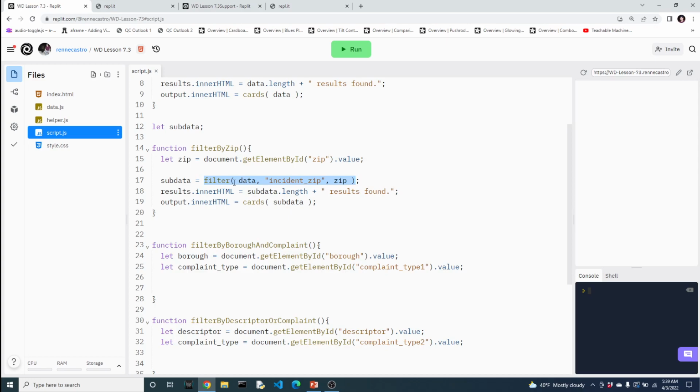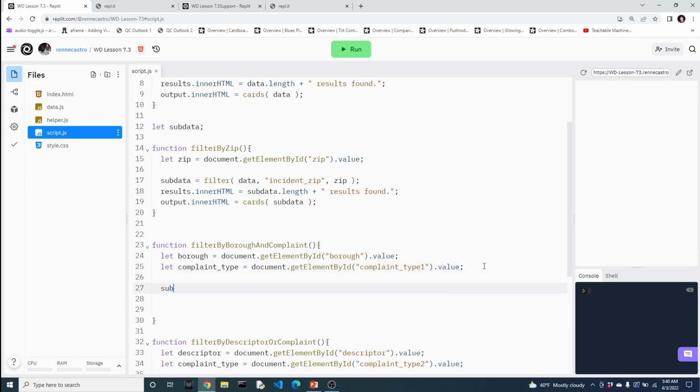So now we want to see how we can take advantage of this filter function to filter by two complaints. The answer is actually rather simple. Using the same technique, we can say subdata equals filter. Let's pass the data to our filter function, and let's filter by the borough first.